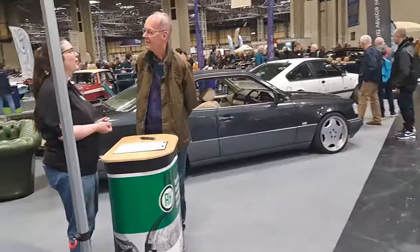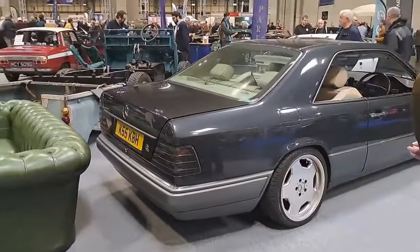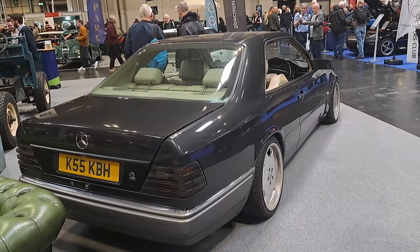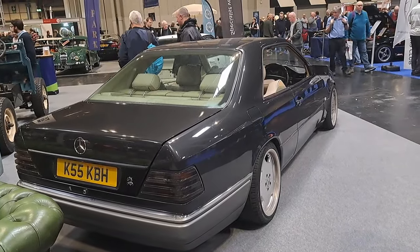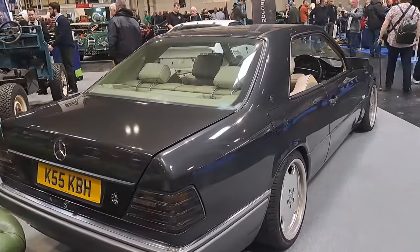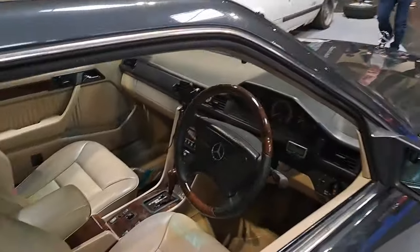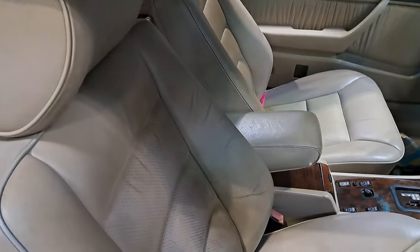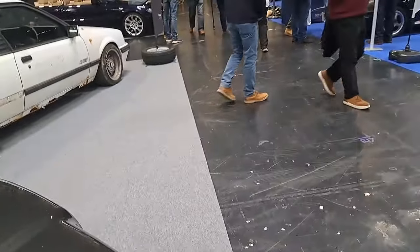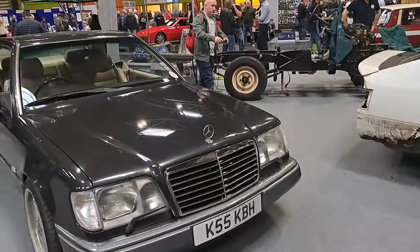What I think we'll do is finish this part on the Cherished Vehicle Insurance Services stand - I've been told to come here. Mr Hunter from the Jeff Buys Cars channel is inside doing some recording, having a little chat, so we won't interrupt him. We'll just walk past him and see if he notices. 92/93 Mercedes-Benz C124 with a beige leather interior and wood. I do like a nice beige leather interior, viewers - that'll do nicely. I'll take a photograph of that for Mr Quirk from the Planet Auto channel, actually.